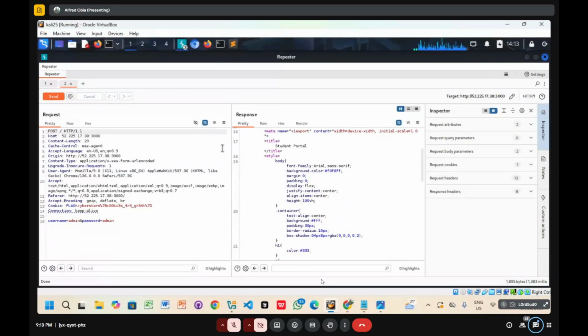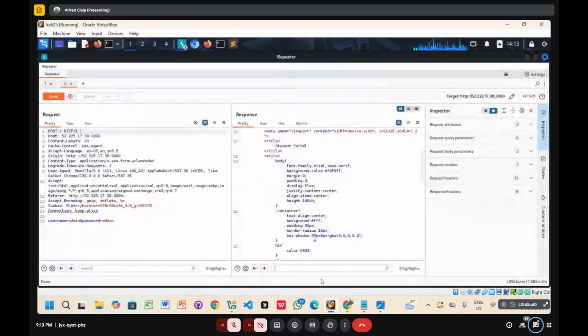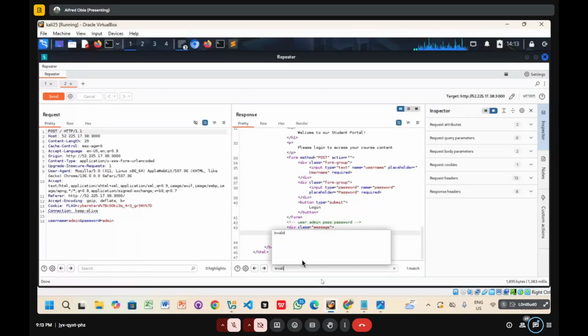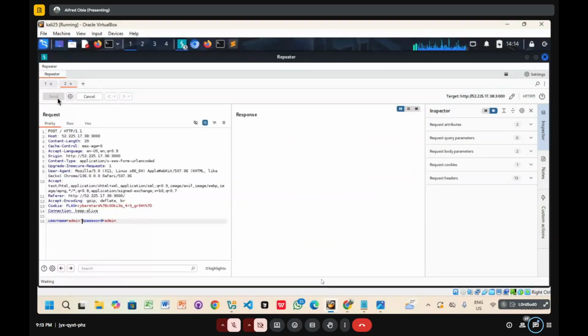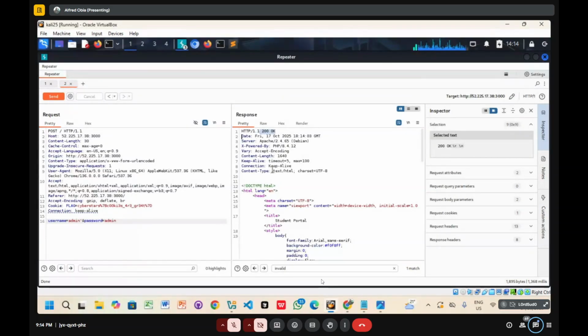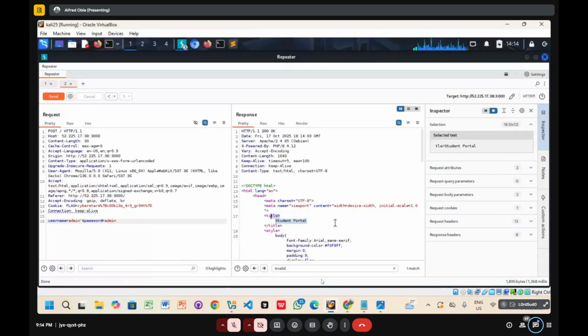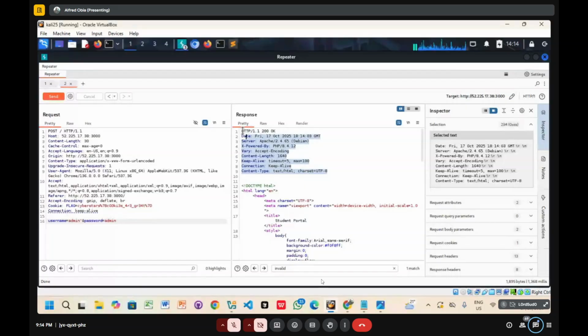But still, this error was what? Invalid credentials, which is still returned there. So let's use the other method: let's put a single quote and see whether we get a 500. This time it doesn't work. That means in this case the SQL injection vulnerability doesn't exist. Everything has been properly parameterized or sanitized in whatever way. So this is where the developer is very nice. Maybe he's checking every input field and passing it through filter checks or whatever WAF might be available.